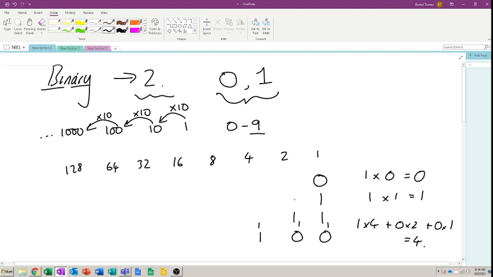Okay, now obviously you're looking at that right now, you'll be thinking, oh dear, I have no idea what is going on here, I don't know how you're doing this. Please don't worry right now, because I will be showing you in a moment how to do this more simply. However, you just need to be aware that to get to the next column in binary, we multiply by 2, and we only have 2 symbols to work with, 0 and 1.